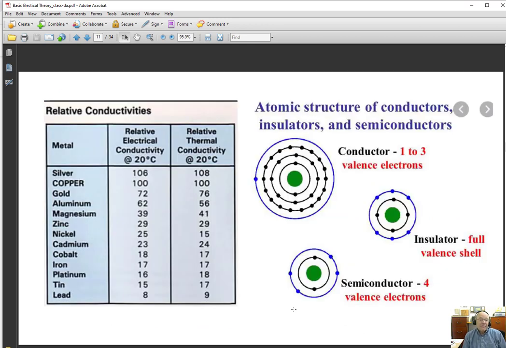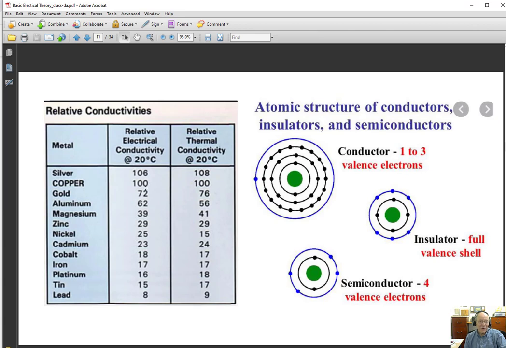All right, now, a few other things on the fundamentals. Relative conductivities. Over here I have a list of metals and how conductive they are. You'll notice there's a reason why copper is used in your home. Silver would be a slightly better conductor. If you really wanted to be the top conductor dog on your street, you would replace all your copper wire with silver wire, because the relative electrical conductivity at 20 degrees centigrade is a whopping 6% higher than copper.